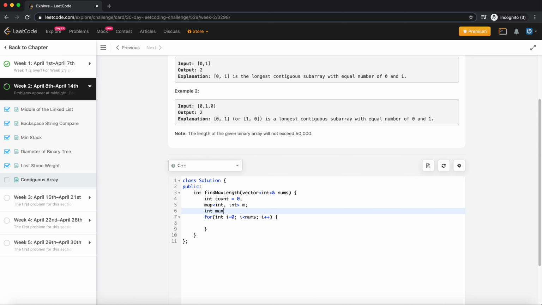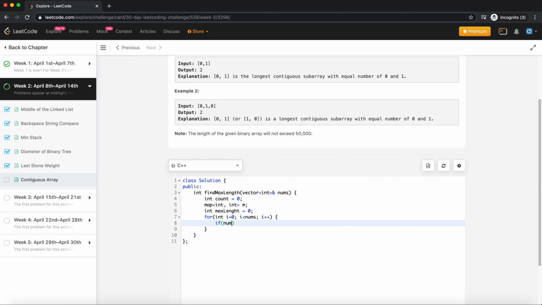Because 0 means the array started at 0, and because my current count became 0 somewhere in the middle, I'm pretty sure that it had been balanced out. But because of the last example we saw, we are going to consider these cases as well. So there are two cases to consider.